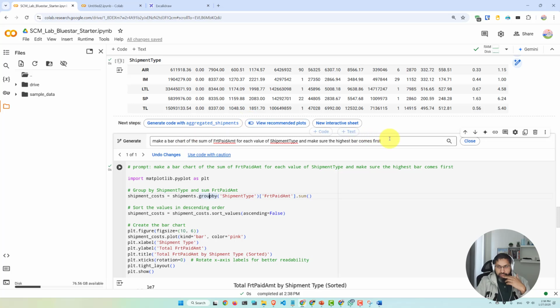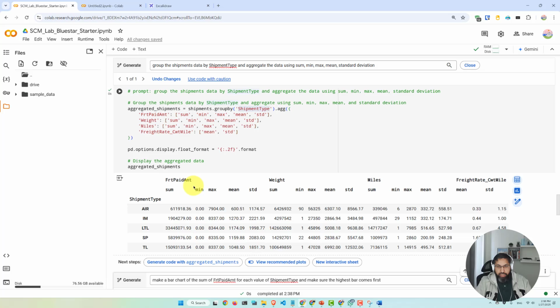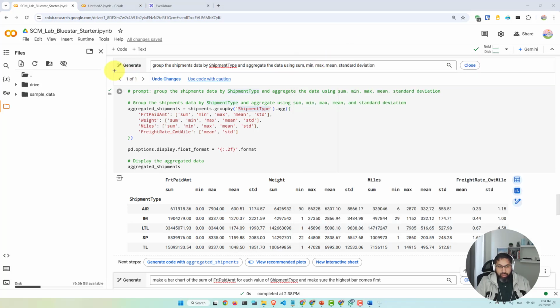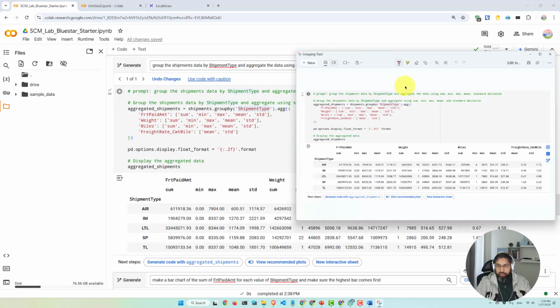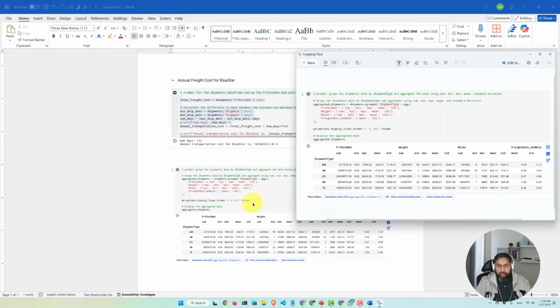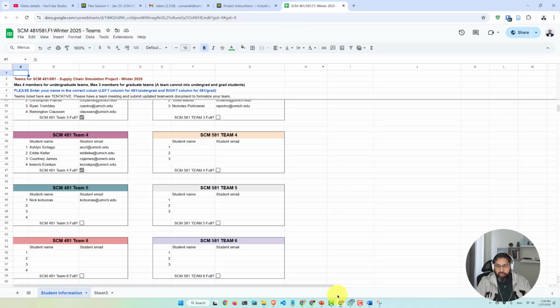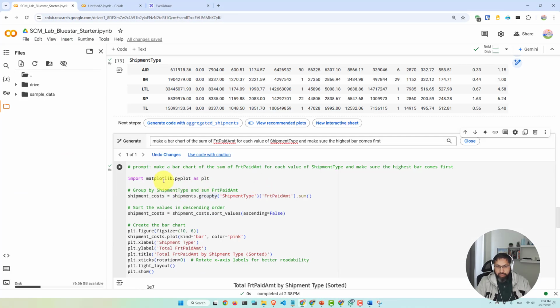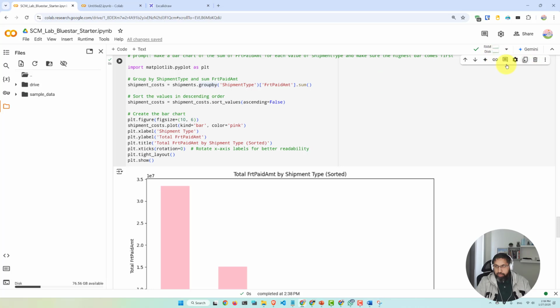So let's just copy this prompt. And by the way, you need to take a screenshot of this table and the code. That's our second screenshot, like this, and we copy and paste into Word. And then the third screenshot we are going to need is going to be this one, the plot.